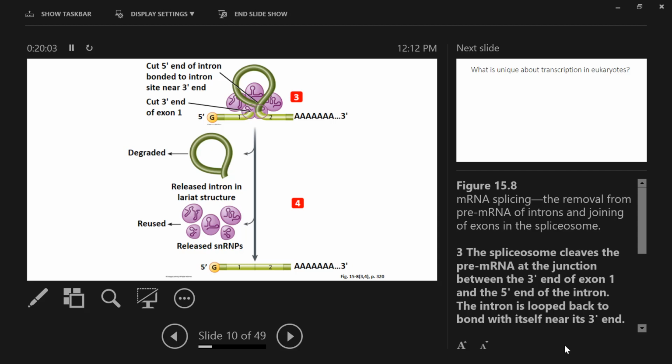And so what I want you to do is this. I want you to give me a reason why you would have sections within your transcript that need to be removed before it's translated. What is the functional value of having introns that need to be cut out? Why have them there in the first place? If they're just going to be cut out in between here and getting here, why are they there in the first place? Okay, take a couple of minutes, talk with those around you, and I want you to give me the functional role of those introns. 2 minutes, starting now.